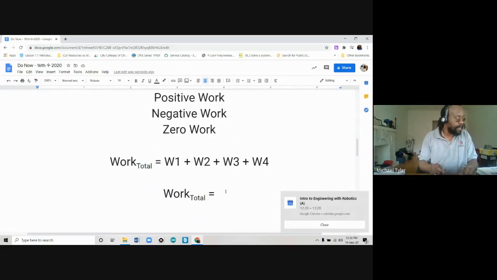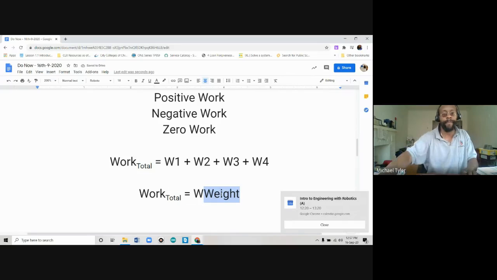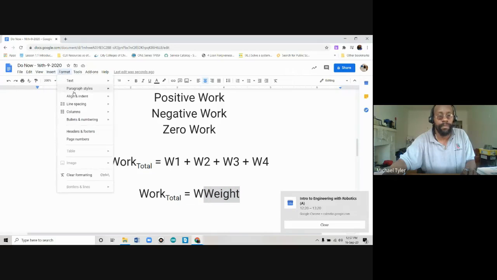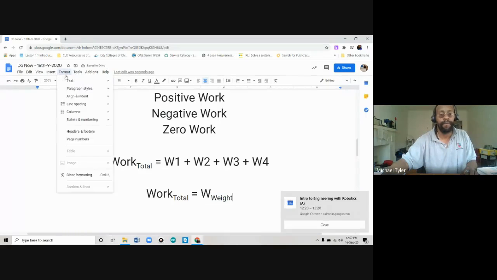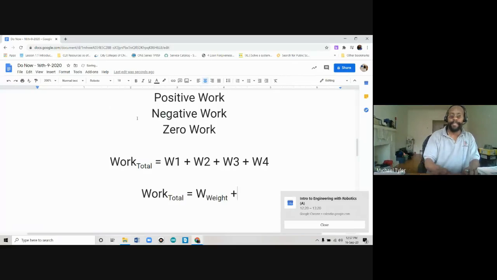So let's look at all of it. What types of work are involved? We have the work of the weight of the drum set. So work weight, you've got to make those small, and drop this weight down. That's one of our works. Plus, I'm giving you all the works and what they actually are from the problem.